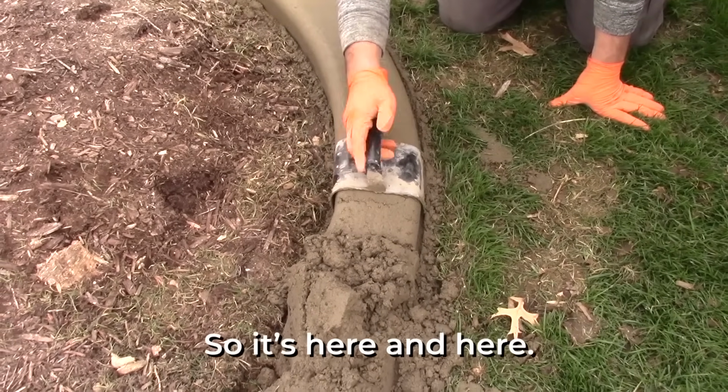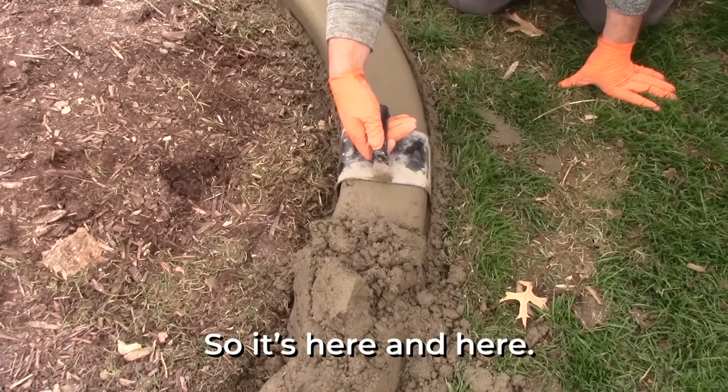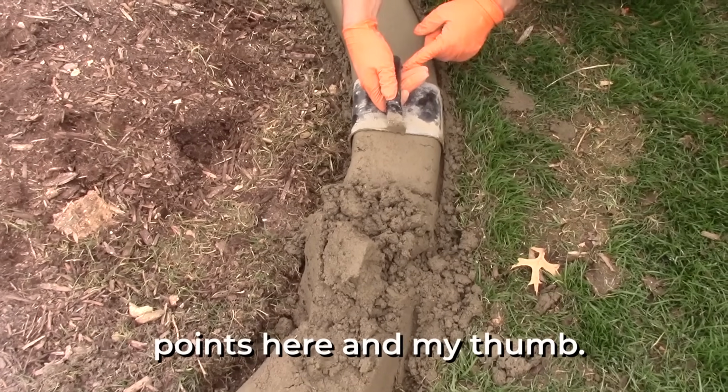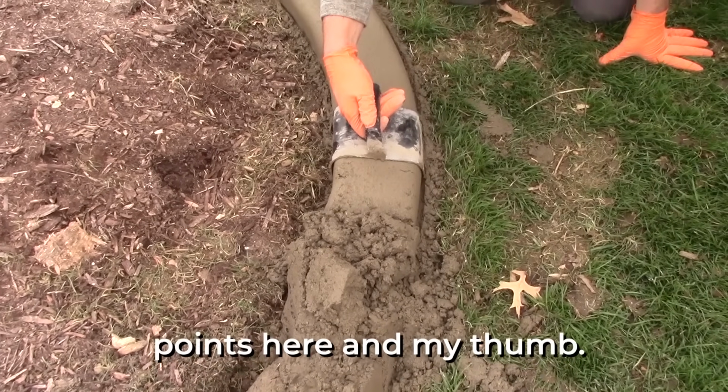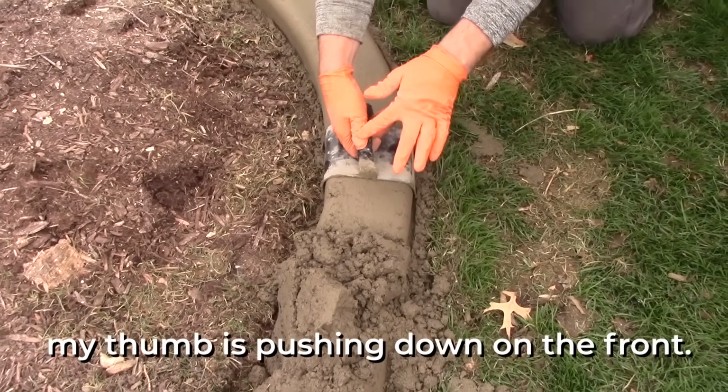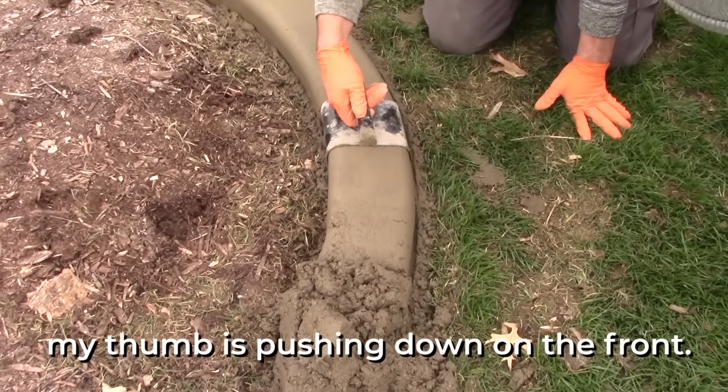So it's here and here. And then that's where you cramp it too. Yep. So right now, there's pressure points here and my thumb, because my pinky here is picking up the back, my thumb is pushing down on the front.